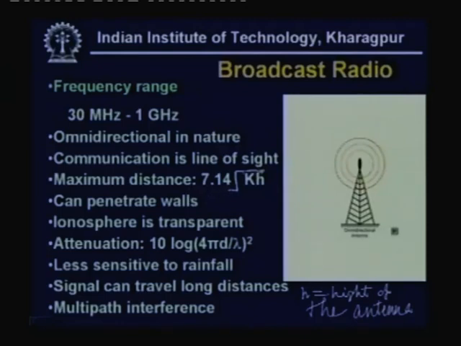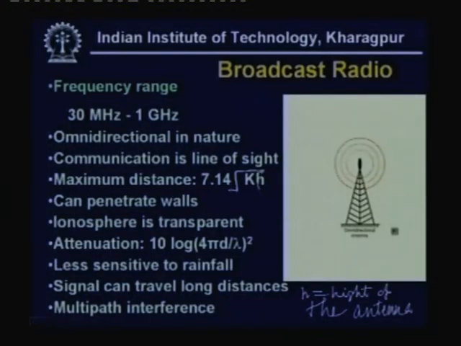So, that is why what you normally do, as you can see in this particular case, is put the antenna height quite high. Usually there is a tower on which the antenna is installed, or the antenna is on the top of a roof, or on the top of a building, or sometimes on the top of some mountain. To cover a larger area, the height of the antenna is made higher, so that it can reach a longer distance.